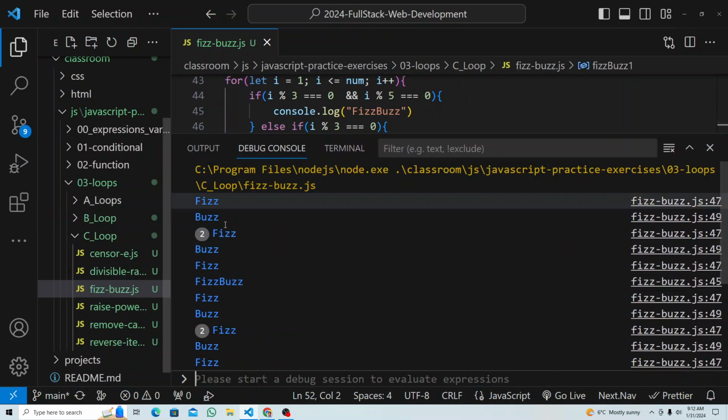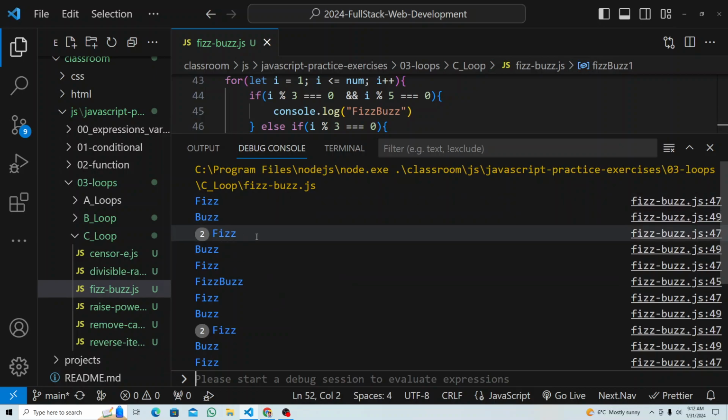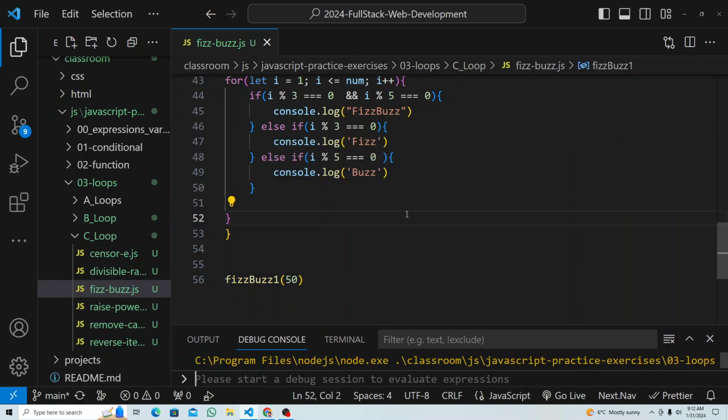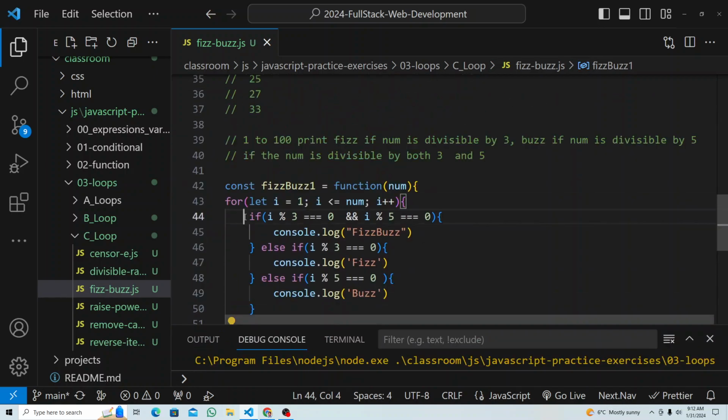So see, every time you get Fizz Buzz. Here most likely for 15 you're going to get FizzBuzz, divisible by both. So anything divisible by both, always check first and then check the individual ones so that you don't miss it. Because if something is divisible by both and you check the individual ones first, it will be divisible by 3 and just console log that and you're done.